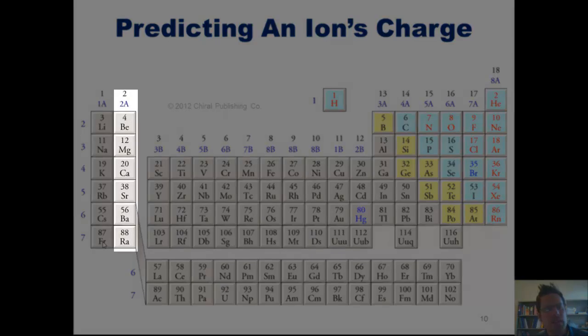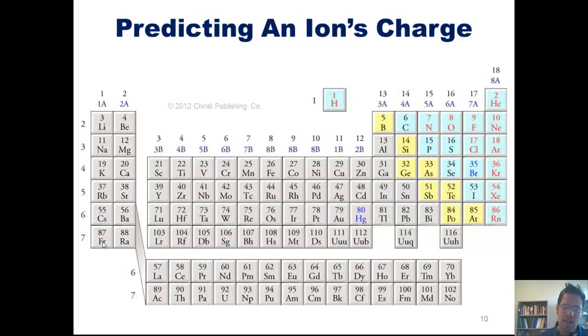So what about elements in column two? You guessed it. Each of them is going to want to lose two electrons so that they can each move backward two positions to the left to feel like the noble gases that precede them. In doing so, they also become positively charged ions with charges of positive two. Thus elements on the left side of the periodic table tend to lose electrons, while atoms toward the right side tend to gain electrons in order to feel like noble gases.